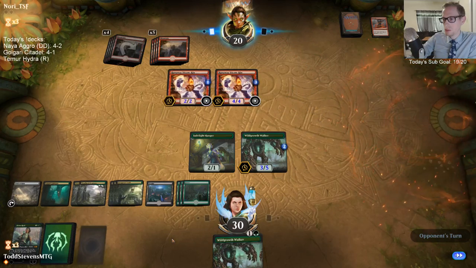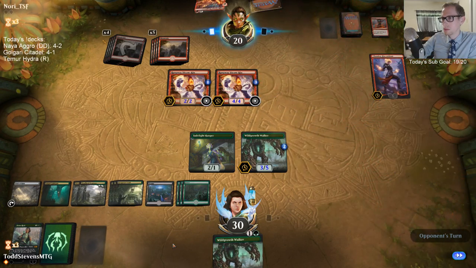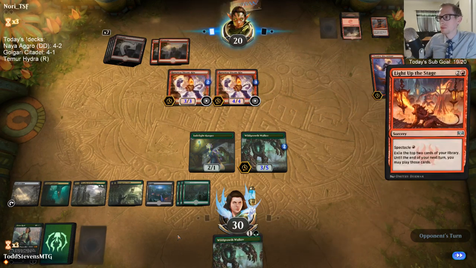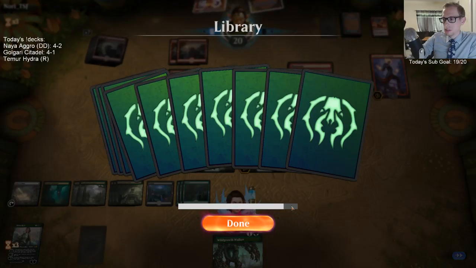No. You want to go, tough guy? No. This is just gonna be bad for you. Ugh, it is bad for me. Get to see four cards a turn. Yuck.